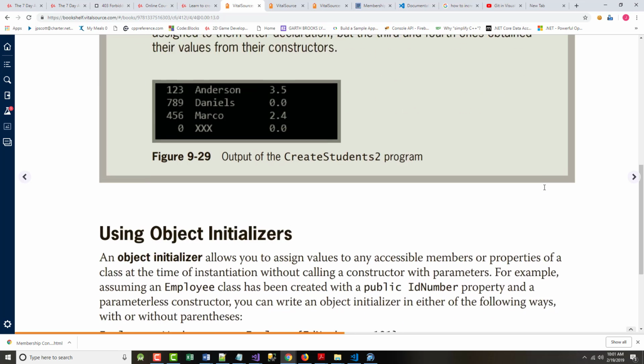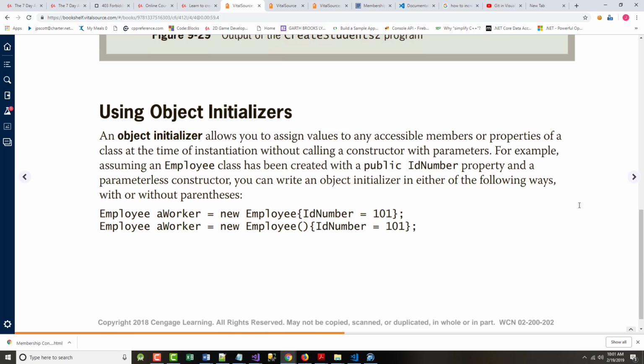The bottom of 386 and going on says there's an object initializer. And notice what it says here. An object initializer allows you to assign values to any accessible members or properties of a class when you create it without calling a constructor, without using parameters.